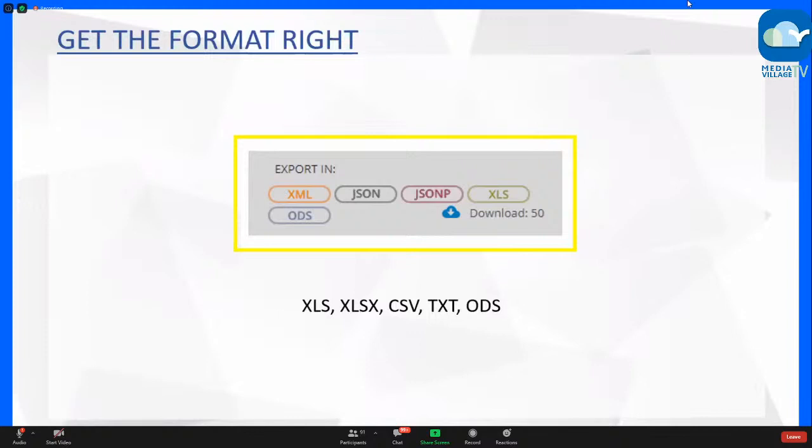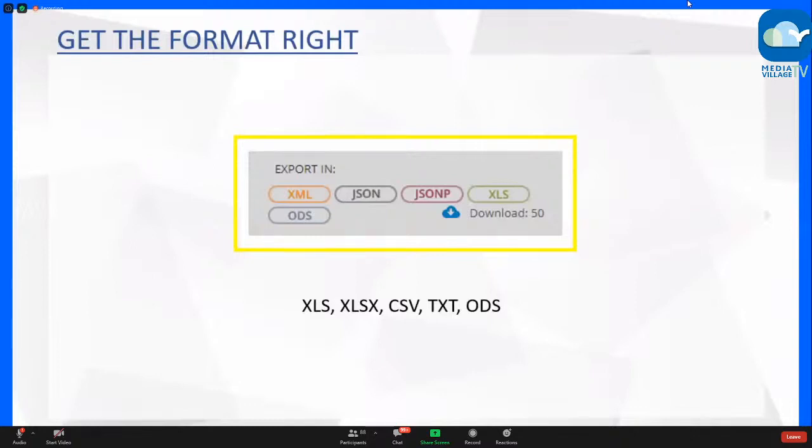The reason is the PDF's formatting is a little tricky. You cannot do any analysis on it. So what you normally do is convert it into Word and then into Excel. Then the whole thing goes for a toss. Your formatting is all jumbled up and you have to do a lot of work to clean it up. So if you have an option, you always go with CSV, TXT, or Excel format.